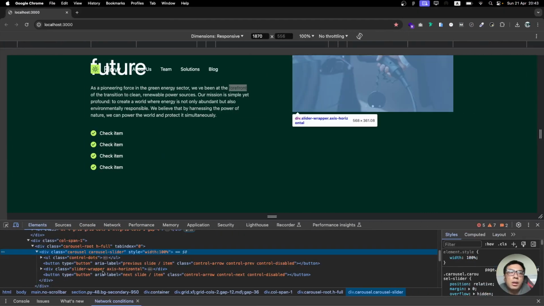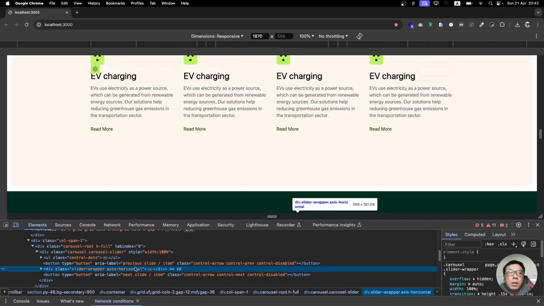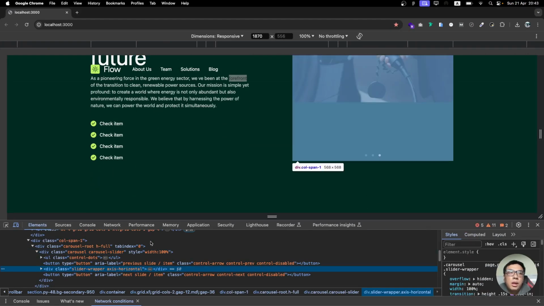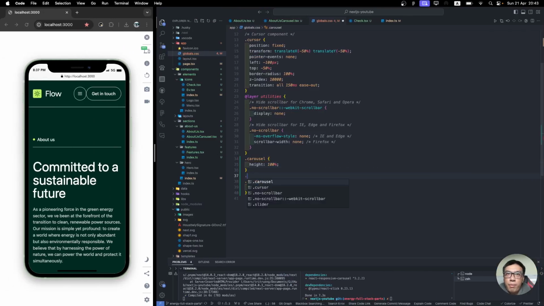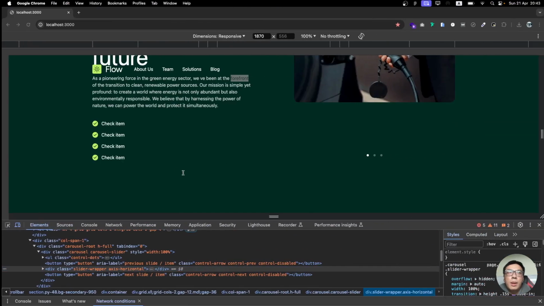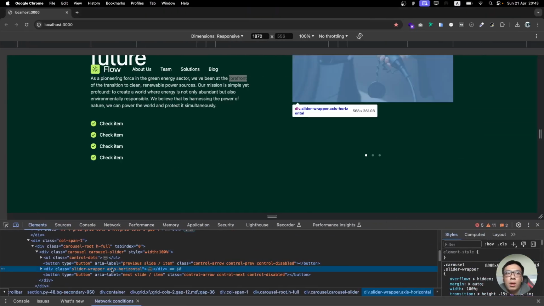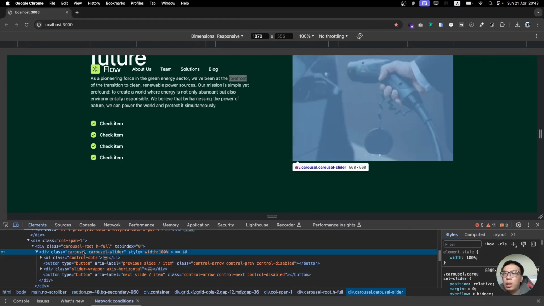Second is the slider wrapper. We have dot slider dot wrapper, so we need height. Slider wrapper. Oh, carousel.